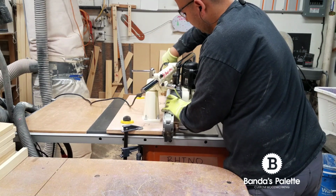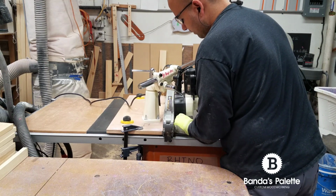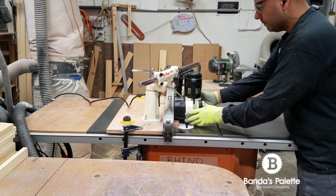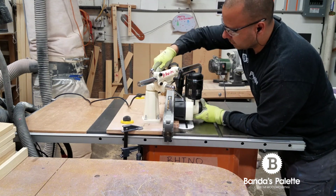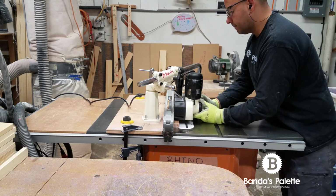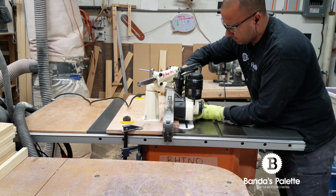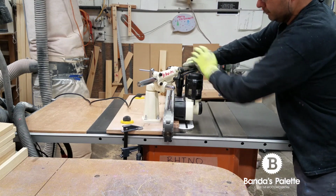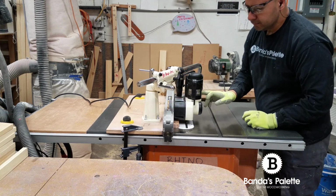And so here there are three ways to unlock it. There are all sorts of ways that you can move this thing, which is so cool how it works. I love this because I don't have to stress my arms using push sticks anymore. There are three locking positions on this for setting it up. So what I'm doing is getting it set up to the material, and you can see my little setup block there, and I'm just locking it in place. It's really simple and doesn't take any time.